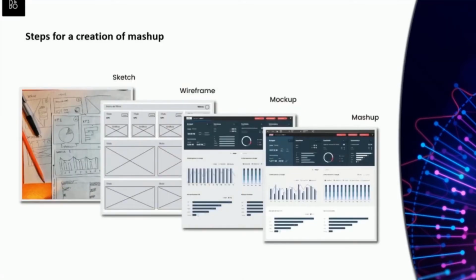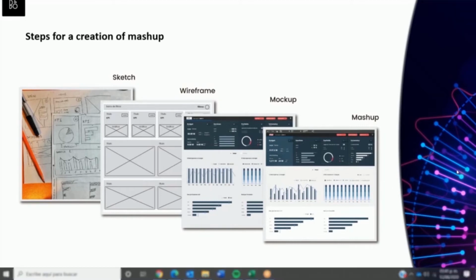And finally, the edition stage to develop a mashup. First, we have the sketch. It is a blank space where brainstorming arises. At this stage, it is about making mistakes, being iterative until we make sense of the components of our mashup without going into much detail.